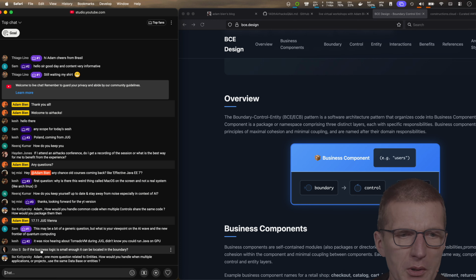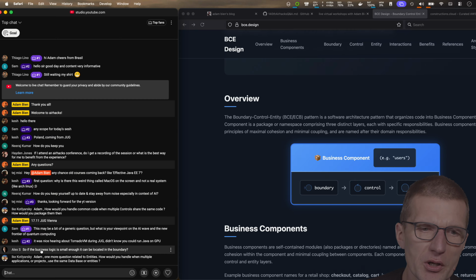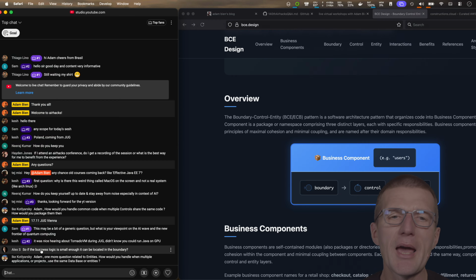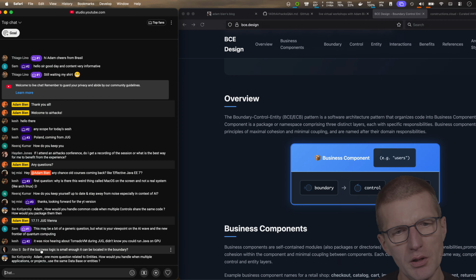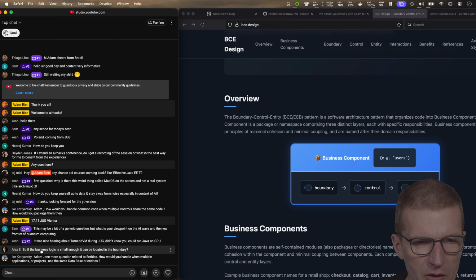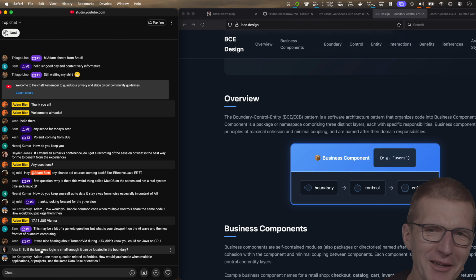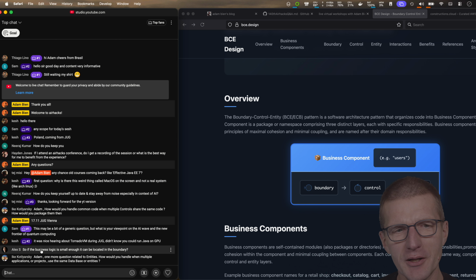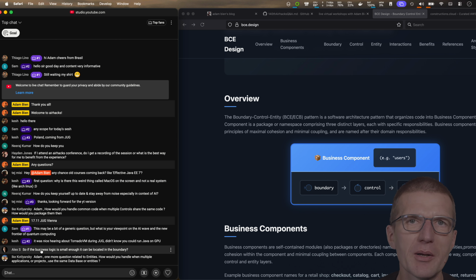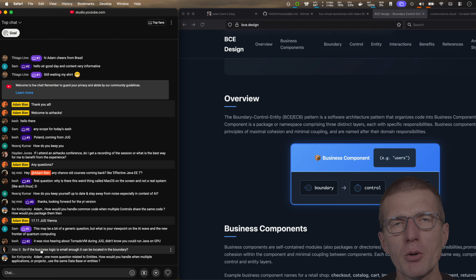So Alex asked me, if business logic is small enough, can it be located in a boundary? Absolutely, Alex. And I'm a little disappointed that you're asking this because you know my code already. Alex attended several airhacks live, and the best example is just a simplistic health check. Usually you would have a component health, and the boundary would be the health check, so there would be no control, no entity.